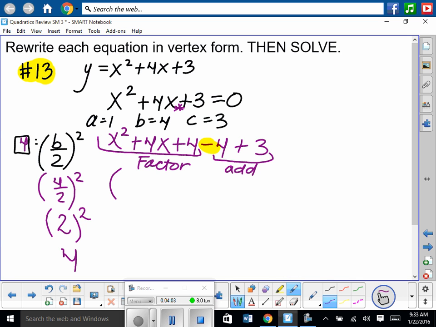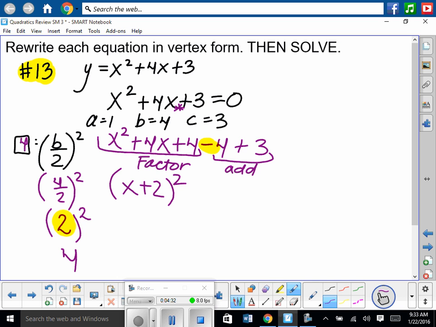Now the nice thing is, we don't really even have to know how to factor for this because we can use our trick. We can look back inside our parentheses. Before you squared it, it was positive 2, right? If we were to do this the long way, what multiplies to be a times c adds up to be b, and go through this. Since that's positive 2, it's going to factor to be x plus 2 squared. It'll be x plus 2 times x plus 2, which is x plus 2 squared.